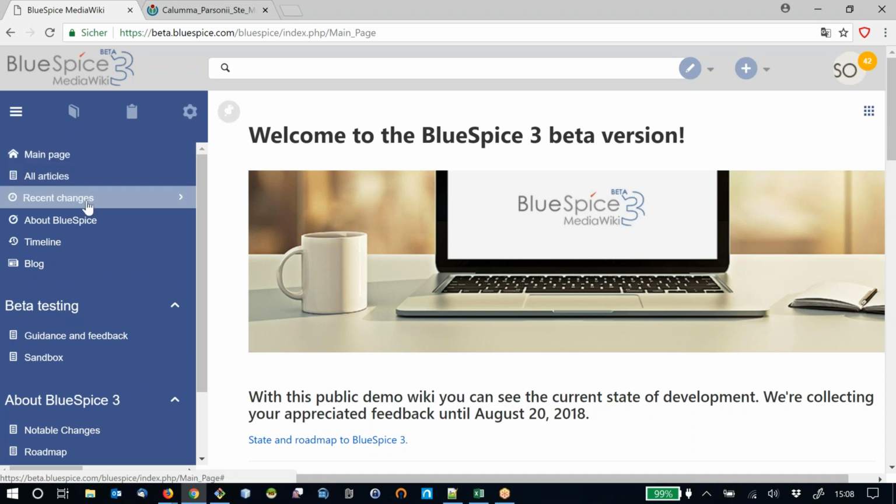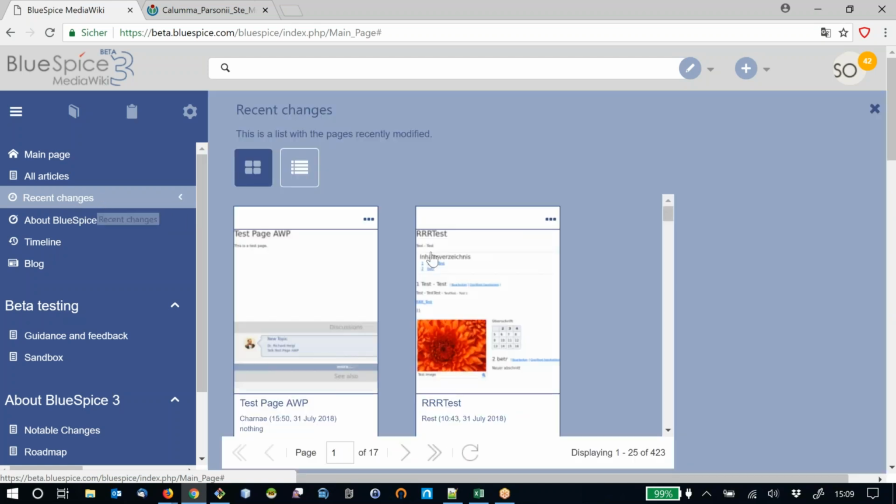What you can see here is that we added another layer for the navigation, which is a third layer, basically. I can show it to you in recent changes here, for example. So if I click on recent changes, a panel opens, and you can see the information, and we will find more of these elements on the right navigation.